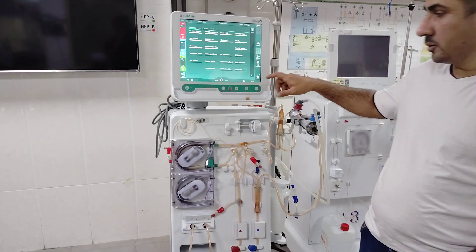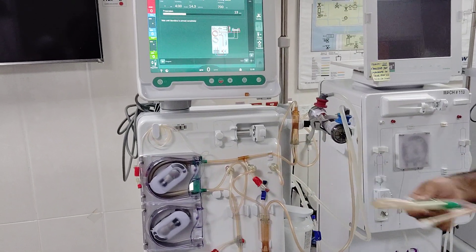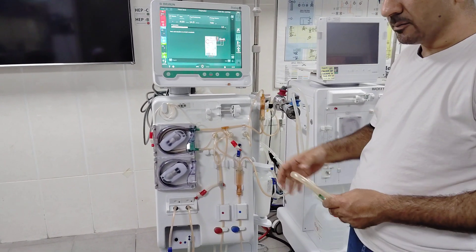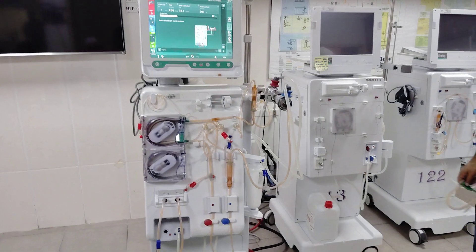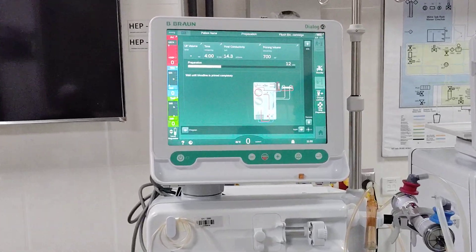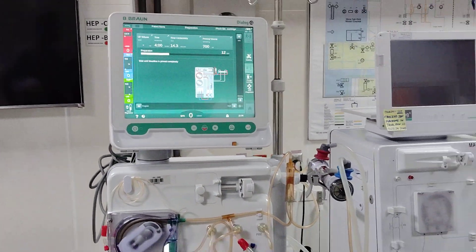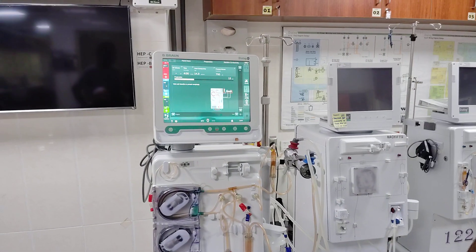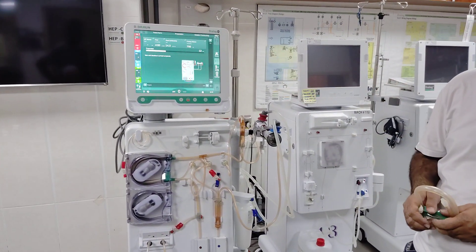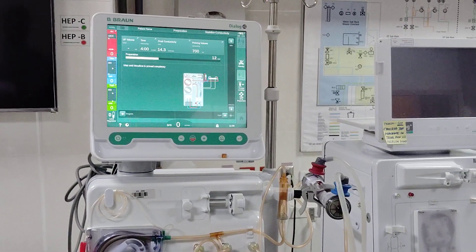You cannot switch in between — no. Yes, to switch, once... The pump signal... If you want, we can stop and repeat. We can do it, but after the self-test. Is HDF self-test longer? HDF preparation time — no, I think it's the same: 16 minutes. Once it's stabilized, we will start to get the fluids for the prime. When we reach the remaining time of 6 minutes, we will start the prime.